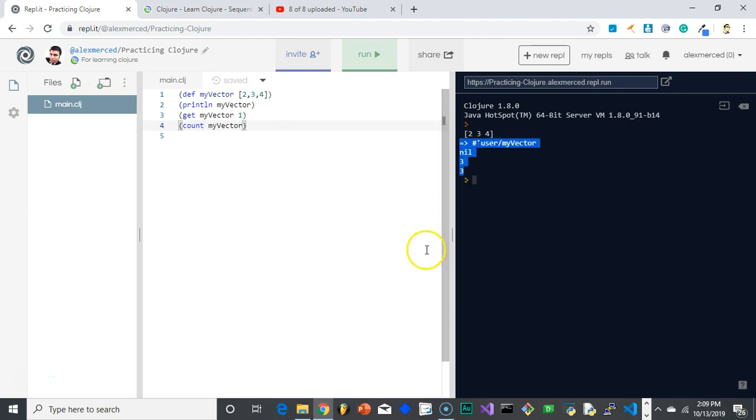Cool. It's just another way of storing data, and you can add them, subtract them, do operations on them, use them in functions and whatnot. They are immutable. Basically, now that 2, 3, 4 is my vector, that'll always be my vector. I can do functions on it, and those functions will return a value, but that value is not the original vector. The original vector remains unchanged. So keep that in mind. The whole idea of immutability and mutability: this is functional programming, so generally everything's immutable. Can't change it. Well, that's it for vectors.